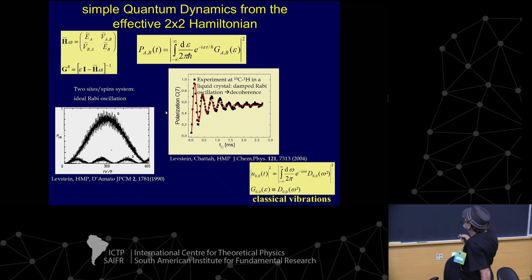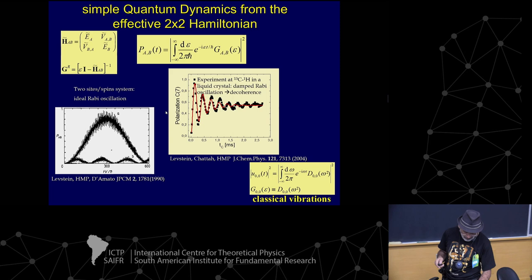Here, for example, you could obtain the time dependence of the probability if you put the particle in A to find it in B. You just have to do the Fourier transform of the Green's function, and you will obtain something that goes forth and back. And here I have something that corresponds to an experiment that I'm going to show later. I have two spins. We put the spin in one nucleus, and then we see what the polarization is in the other nucleus, and we see that it oscillates. This is because it goes forth and back, and because I have an environment of other spins, this decoheres, and finally these Rabi oscillations are attenuated. A similar thing will happen with phonons or whatever system that you have.